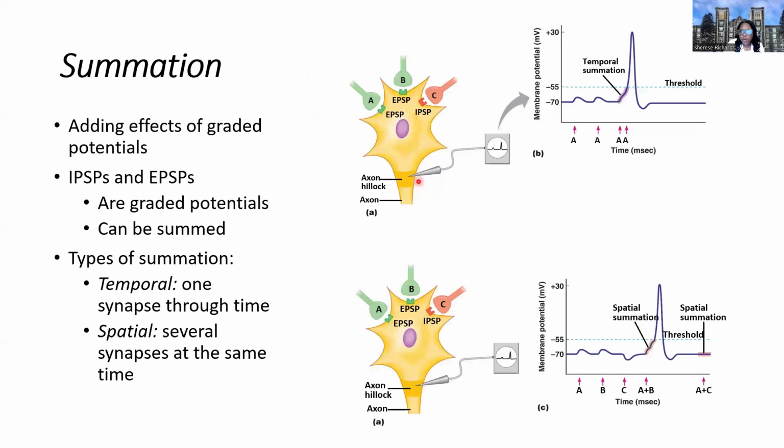Okay, so for spatial summation, we said synapse A was a depolarizing event, synapse B also depolarizing, synapse C, notice, it's a negative membrane potential change. So considering A and B together, that gets us to threshold. But when we consider A, B, and C, that cancels out, right? Because C is negative, cancels out B, and then we end up only having A, which is not enough for a threshold, right? Not enough for an action potential.